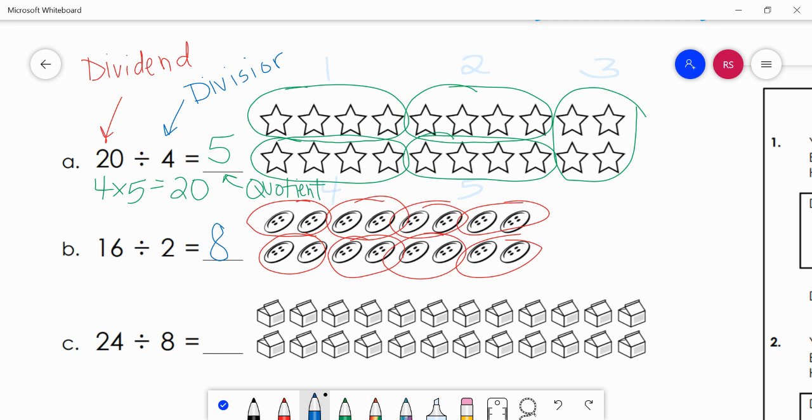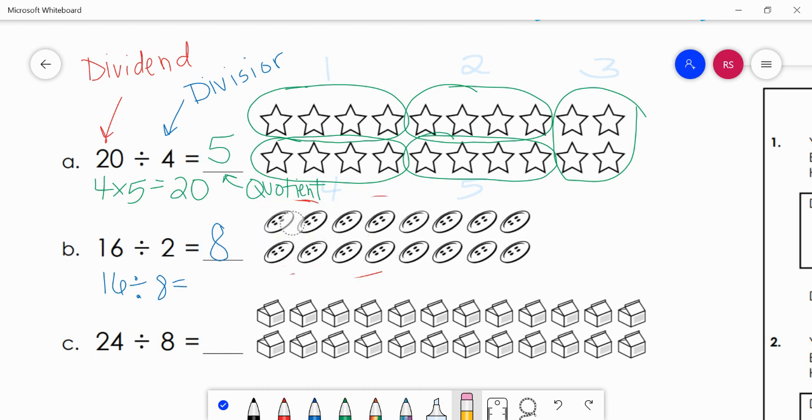So we could also say that 16 divided by 8 is equal to 2. And I could represent that in a different way. If I wanted to say 16 divided by 8, because we know our fact families, right? And we know that we can switch around our divisor, in this case, and our quotient. If I wanted to represent 16 divided by 8, let me change this up just a little bit so you can see the connection. I could take these 16 buttons that I have, and I can just make a group of 8.